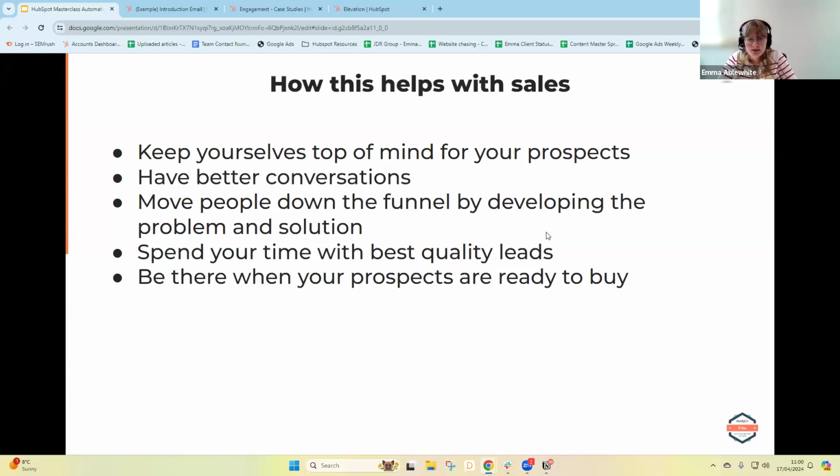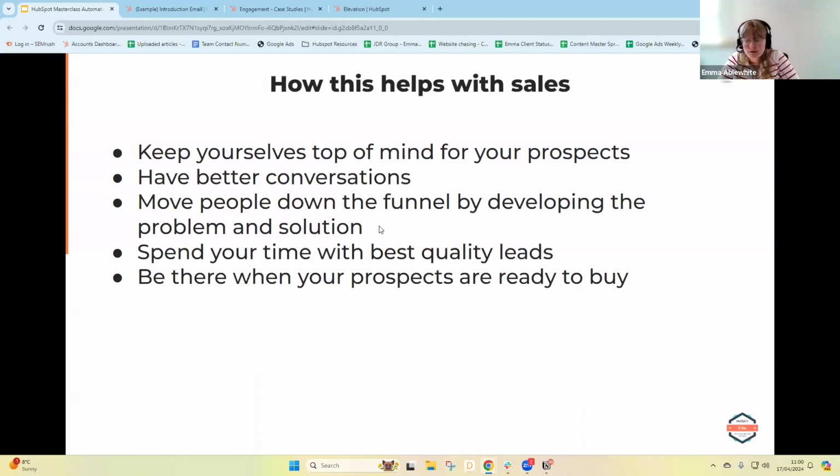It's also going to allow you to just be there when your prospects are ready to buy. If you're constantly emailing them, you're constantly in their inbox, at that point at which they are ready to go, you will be there through one of these workflows. Hopefully it'll be through the elevation one, because they will have shown an engagement in the run up to that point where they're ready to buy, and you will be offering them a meeting right at the time at which that is top of the mind, and that's something that they're wanting. And that's so powerful, to almost be reading people's minds and showing up exactly when they need you. It's going to give you so much trust and authority going into that kind of sales process with people.